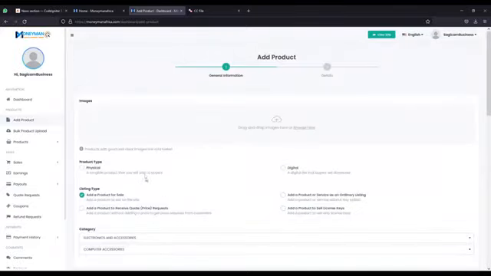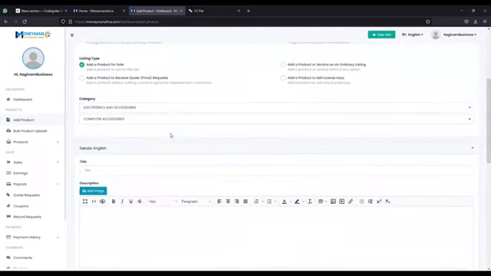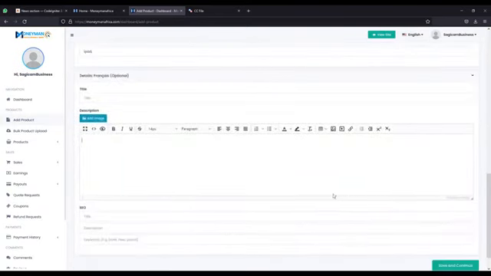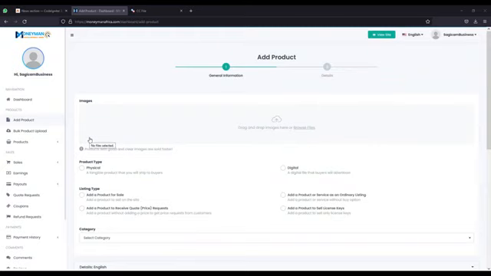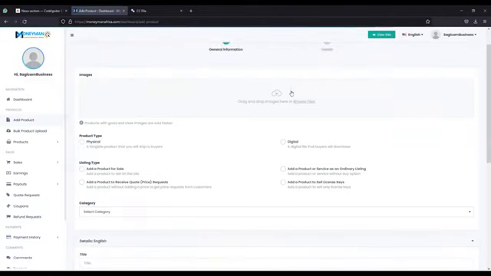So we're going to try one. We're going to add a product now, and you see how the process goes. So we'll add a physical product, and we are going to indicate the pricing as well, so that you can see how we add products in Moneyman. Okay, so now we're going to see how to add products. As you can see, we have the add product link here on the dashboard, so you can click on that to get to this particular section.